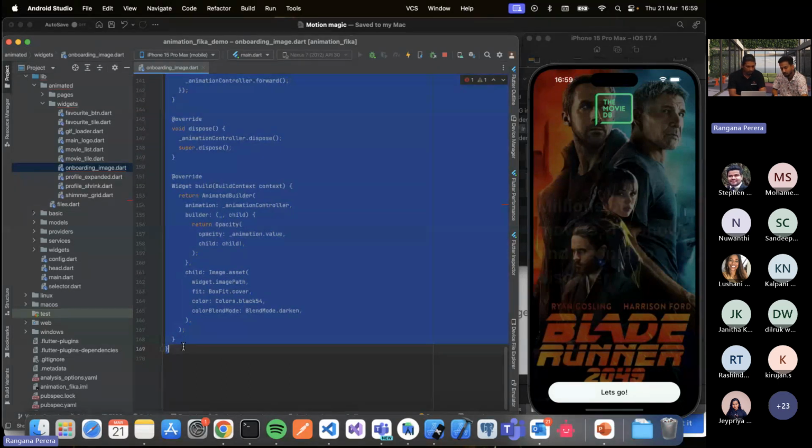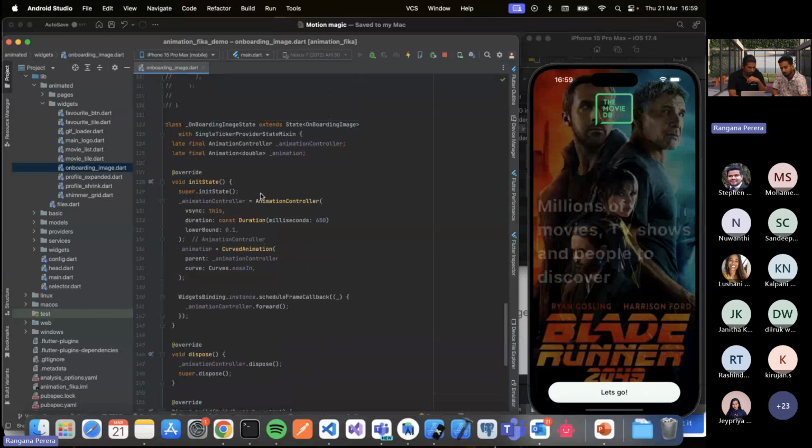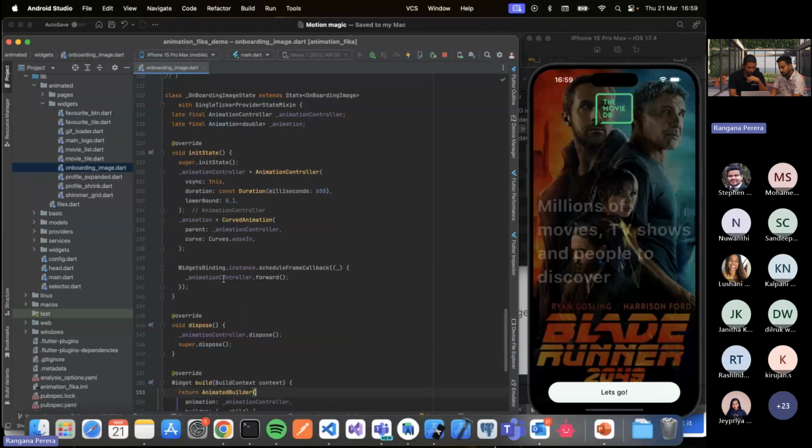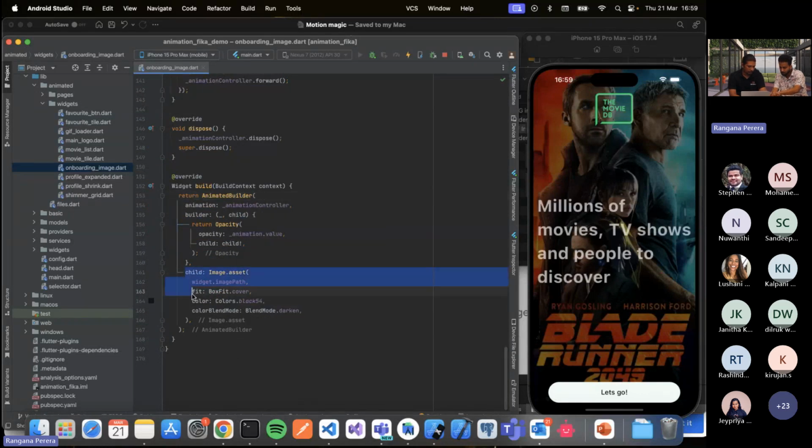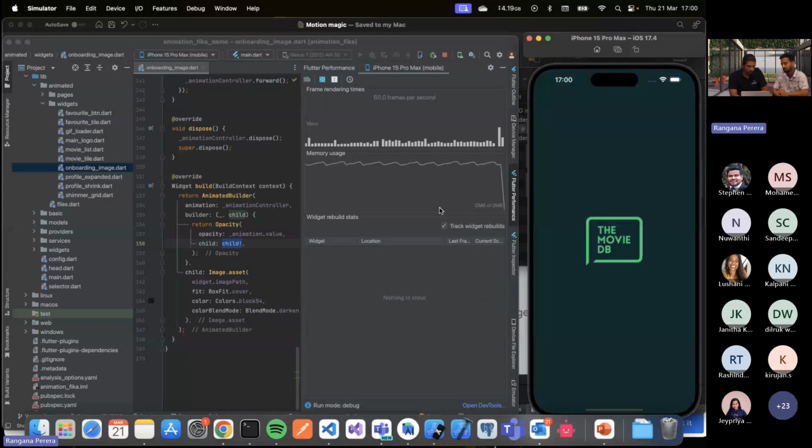So in this case, what we are going to use is what we call the AnimatedBuilder. You can see from the top that nothing has changed. The only thing that has changed is we're using the AnimatedBuilder, where we get a default child property here, right? And the rebuilder, instead of using setState, is exactly what setState is doing as well. But in this case, we have access to the child property, where we already defined that the child is going to be the image asset. So while the opacity is being changed, the child will remain the same. Let's see how this has affected the performance.